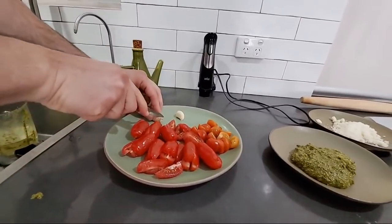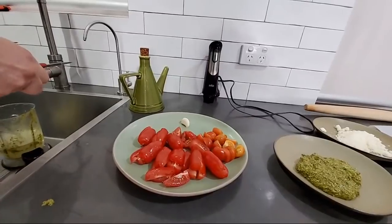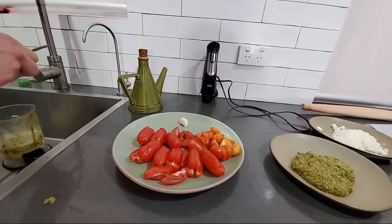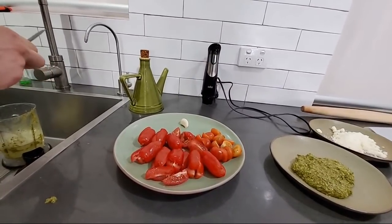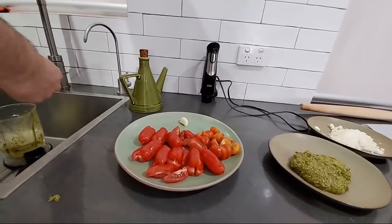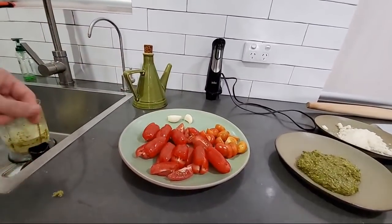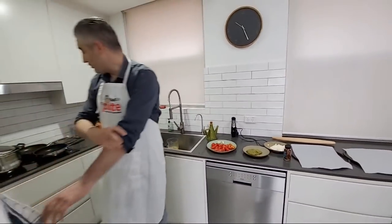Of course you can use baby plum tomatoes, some Marzanos for sauce. Anything. This is what we have in the fridge. These are the plum tomatoes. This is what we have in the fridge and this is what we use. Honestly, I've got zucchini in the fridge. I can replace pistachio with zucchini. Just be creative. Gravy requires flour. Sauce is anything but may require flour.